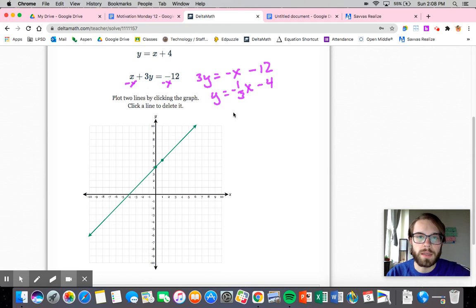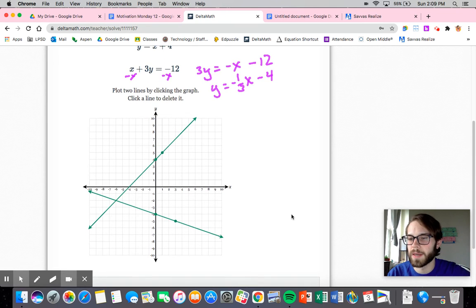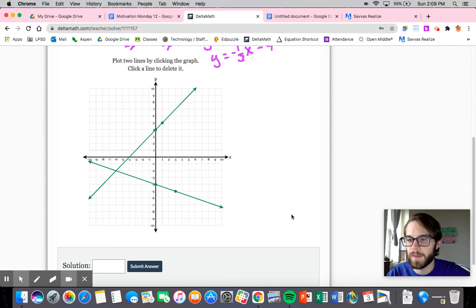All right, and then on this one, we have minus 4, and then we're going to go down 1 and over 1, 2, 3. Now, as you can see right here, our point of intersection is pretty easily identifiable. It is nicely on one of the nice coordinates, and it's not like a fraction. If it was close, you might have to estimate. Desmos will more actively give you a closer answer if it gets into the decimals, but you just need to be careful and make sure you get it correct in terms of where it's actually intersecting.